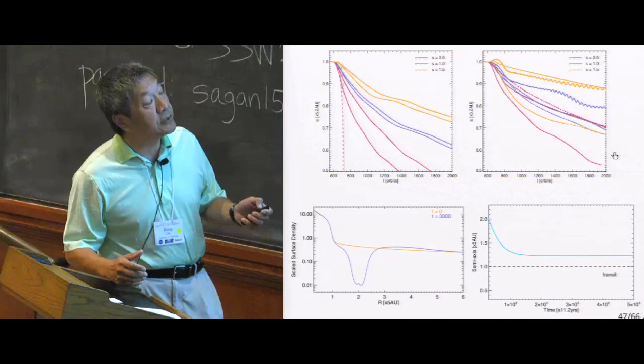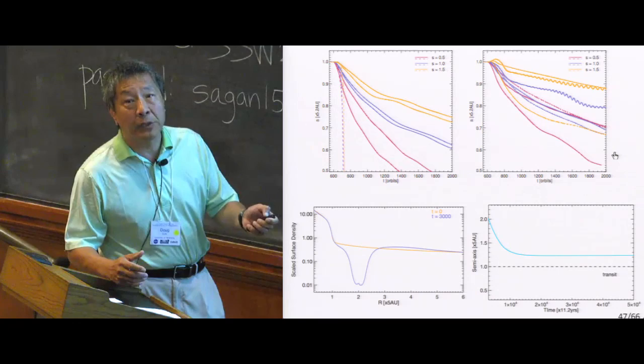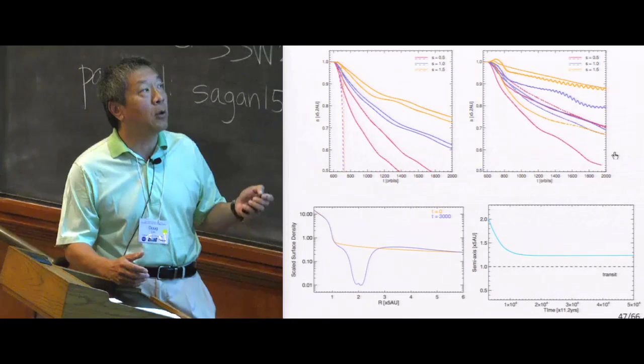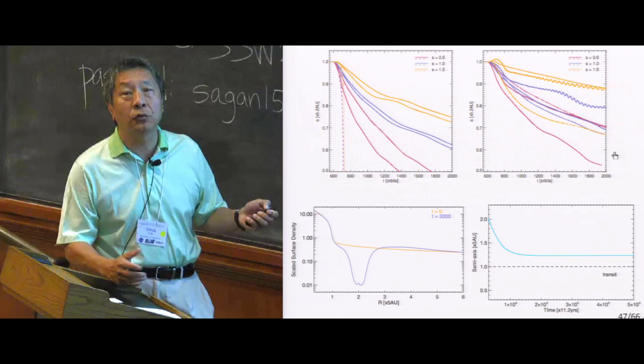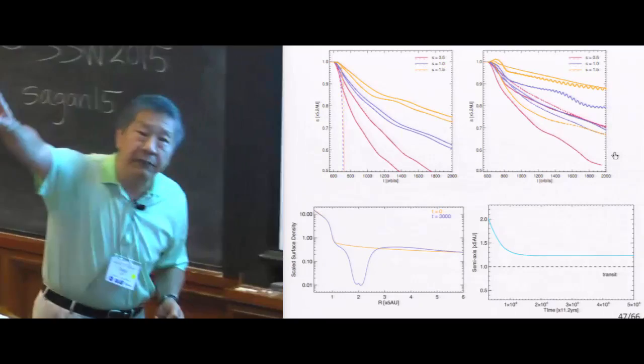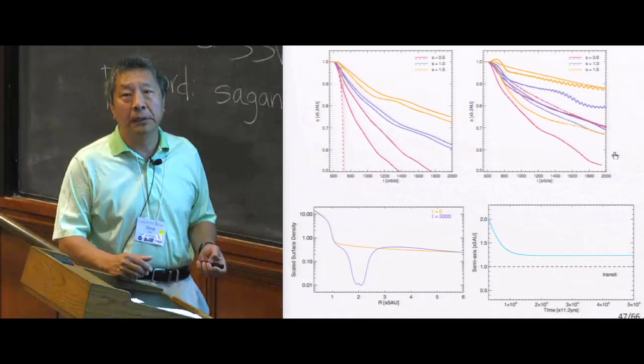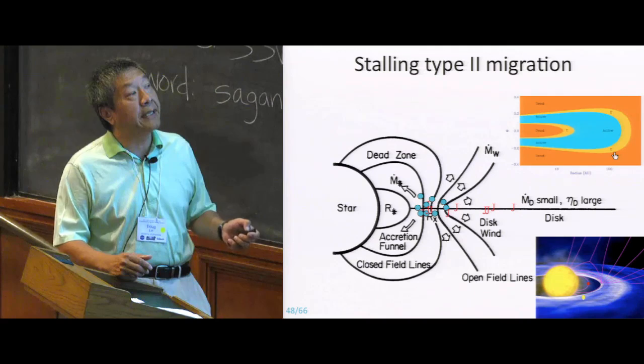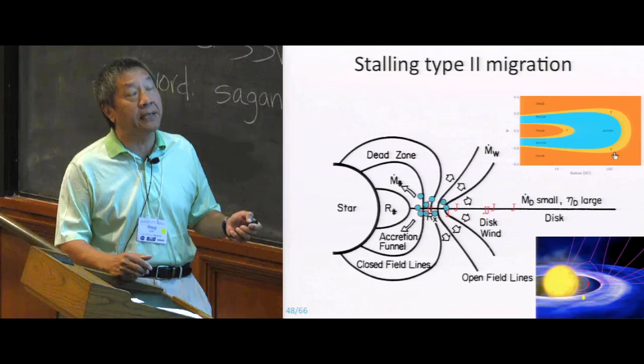Xiaojia Zhang has done some of these simulations to show various migration rates. Nonetheless, they are high. However, there are occasions where the surface density may undergo a dramatic change due to the viscosity change. And in those cases, it is possible to stall type 2 migration. Most of the gas giants are out at several AU, and therefore they must be stalled in some way. So one way to stall them is to utilize this idea. There may be dead zones here. There may be active regions further out, so the surface density can change.